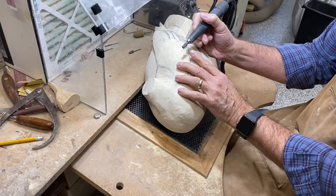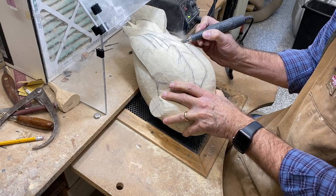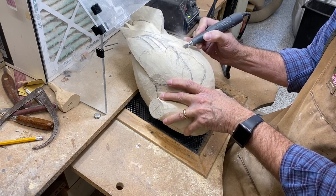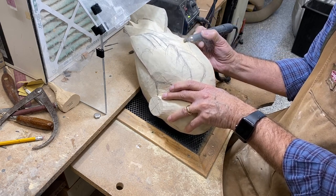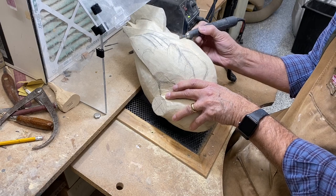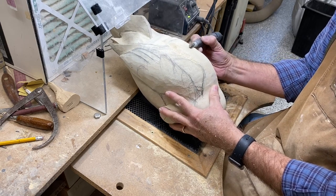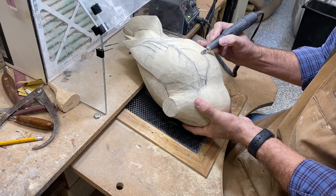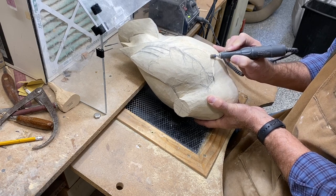I'm going to start with this little quarter-inch burr, quarter-inch diameter. It's got teeth on the end of it as well, so it's a nice tool in that regard. I'm going to begin to develop depth in that side pocket area. The burr actually snags and jumps a little every once in a while, but you don't have to be afraid of it — it's just kind of jolting when it happens. It catches the end grain or something and tends to snag a little bit. But as long as you have good control of the handpiece, you don't need to worry about that.